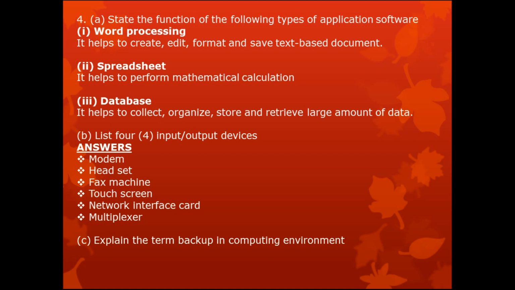Pay attention when it asks you for the function of word processing. It is not used for typing. It is the typing software that are used for typing, like Mavis Beacon and all that. But word processing helps to create, edit, format, and save text-based documents. I believe you understand. Good.